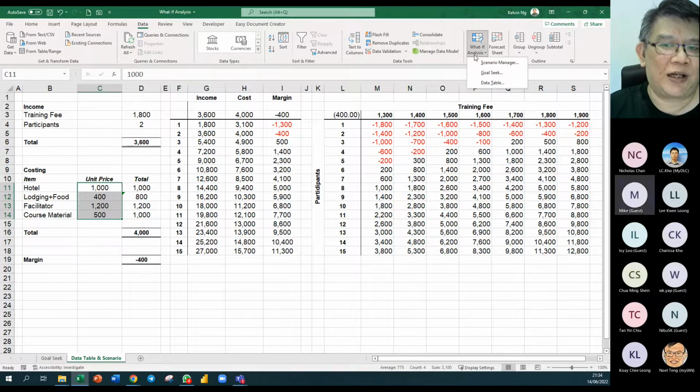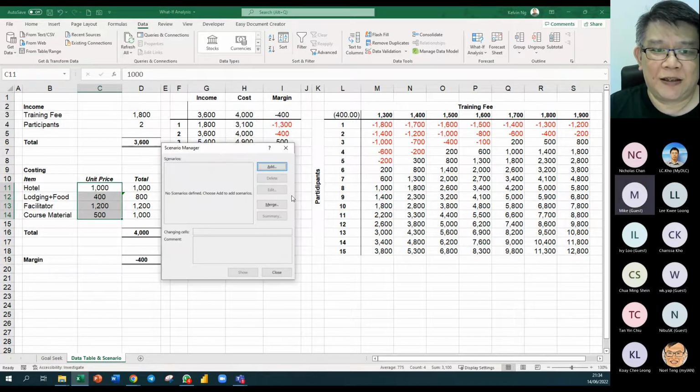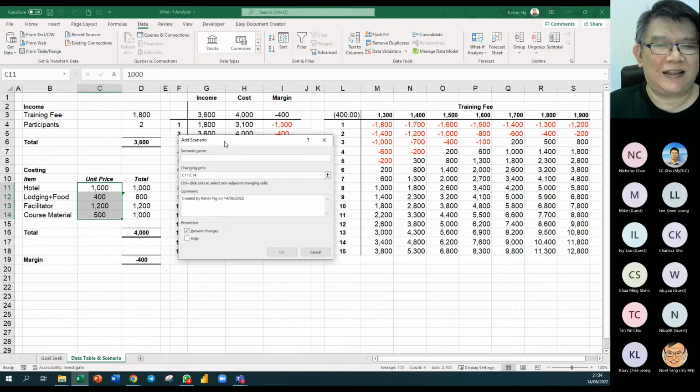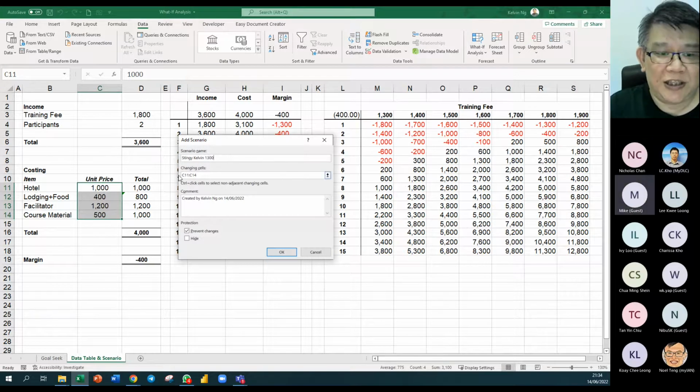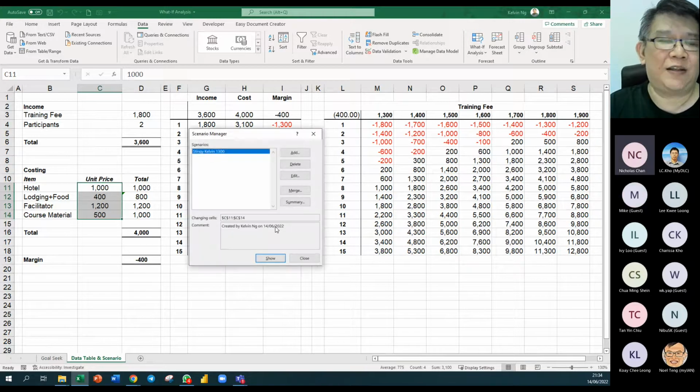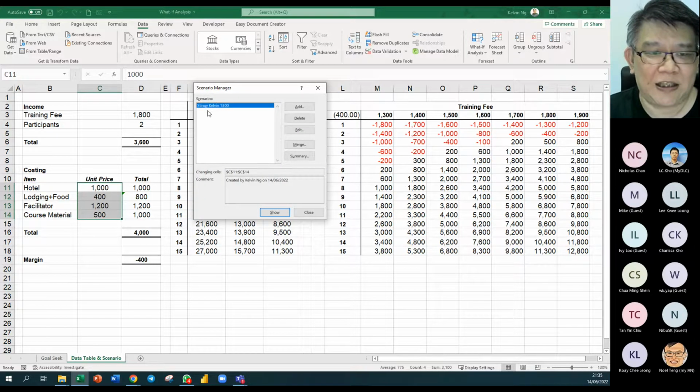So what you do is you go to the what-if analysis, go to the Scenario Manager, the third item that I'm introducing now. You can add a scenario. Scenario is like a case study lah. This is one case study. So you can put the name. It can be anything because nobody is reading it. So you put that Stingy Kelvin 1,300. So the changing cells are C11 to C14, which are these four cells. Okay, so now they record down this value. You click OK. So when you have a case study here called Stingy Kelvin 1,300, this number will appear.